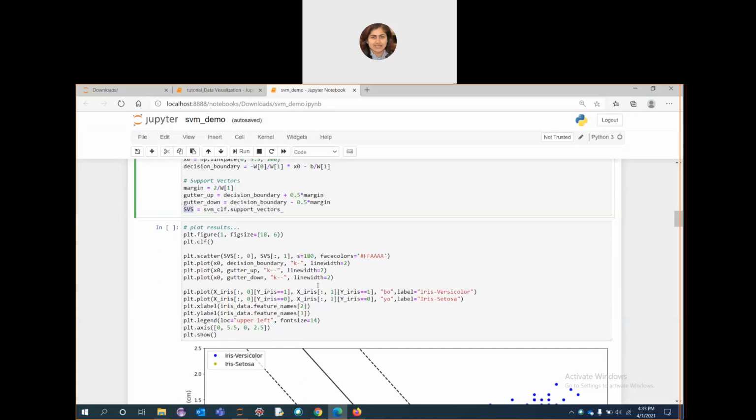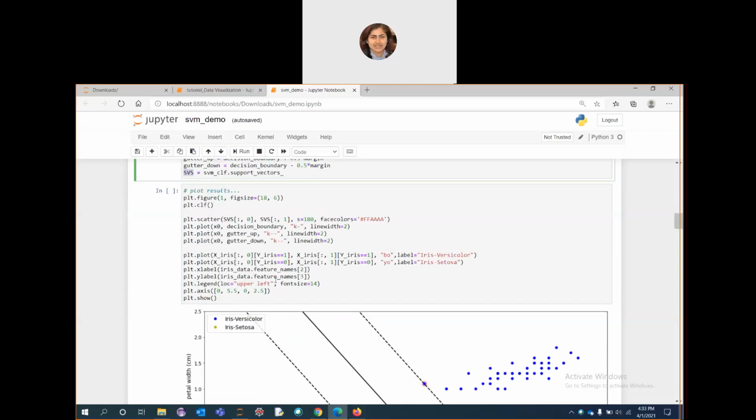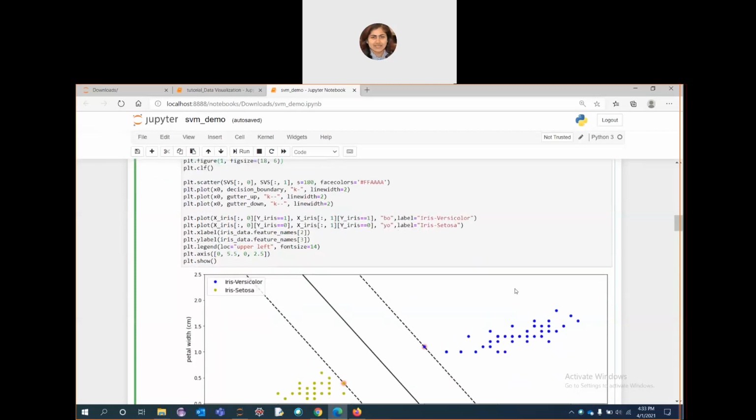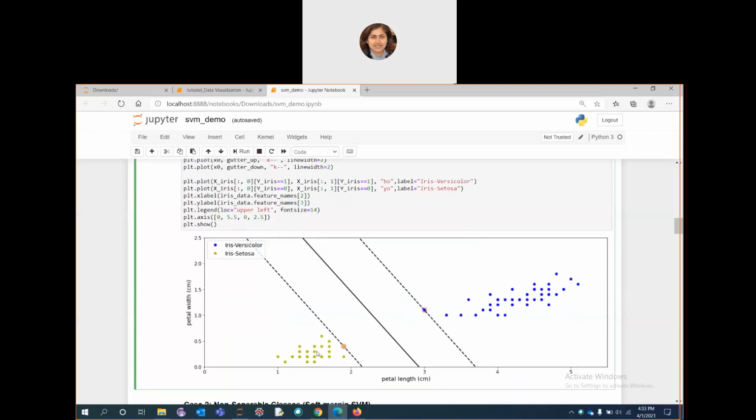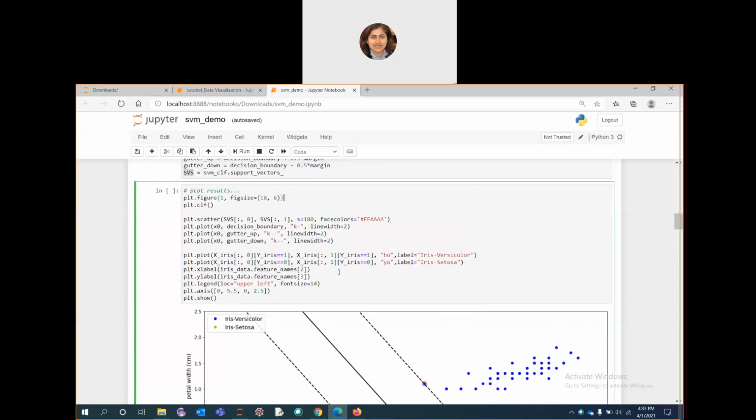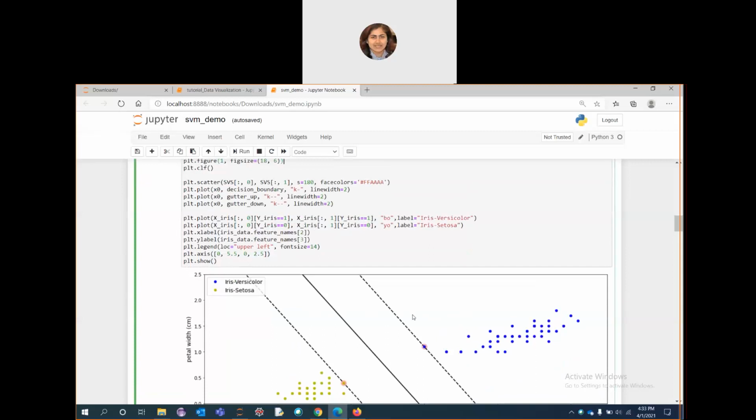Now using all the parameters that we just derived from the previous program, you can define the figure, then plot the classifier, another function which is needed. Then we want the points in the format of a scatter plot, so that is why we have this scatter plot function.